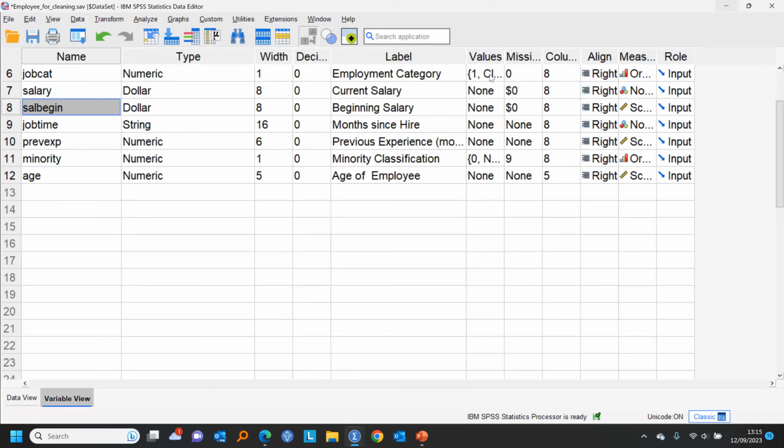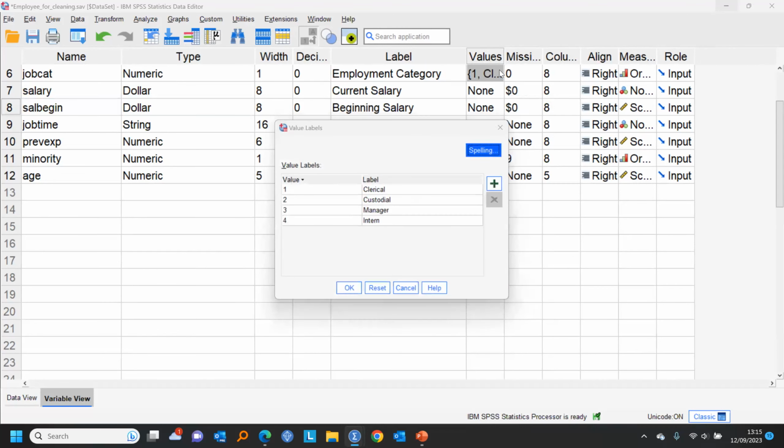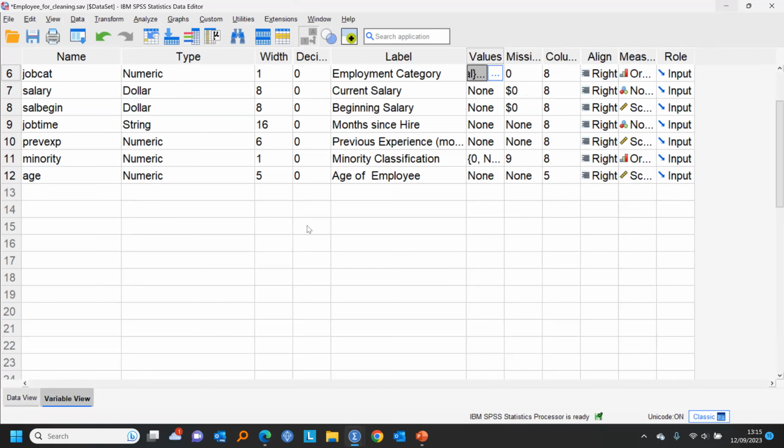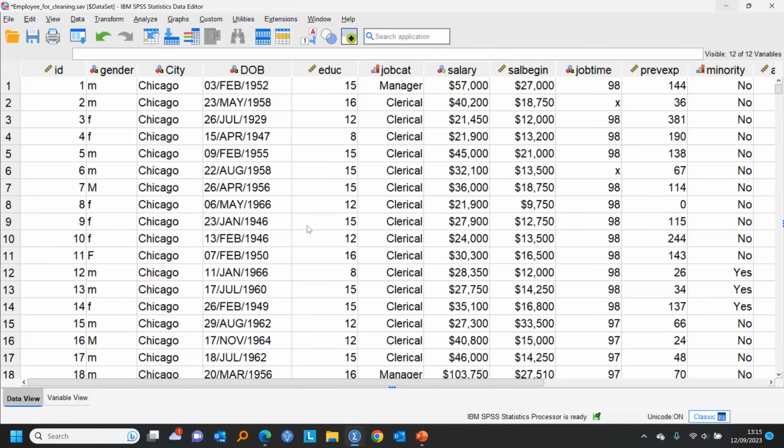So, for example, if I go into value labels here, I don't have a paste button when I edit these. It doesn't paste it. So I need to use syntax and type in the syntax myself rather than just clicking paste, which will normally paste the syntax. So this is the first thing.